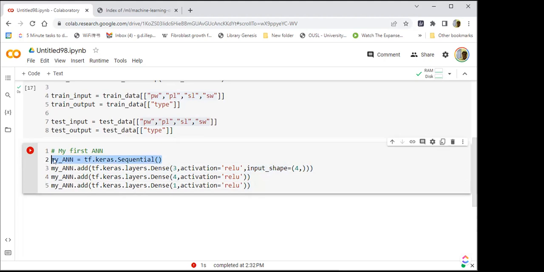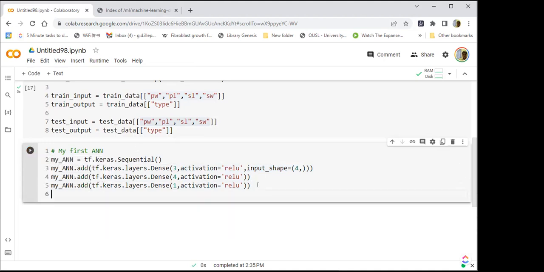You have the network type, then the first layer, second layer, and third layer. Each layer has its own number of neurons and activation function. If it's the first layer, you can give the size of the inputs as well. They don't have to be the same type. You can change the activation functions if you need. When you run it, you should get something like this.